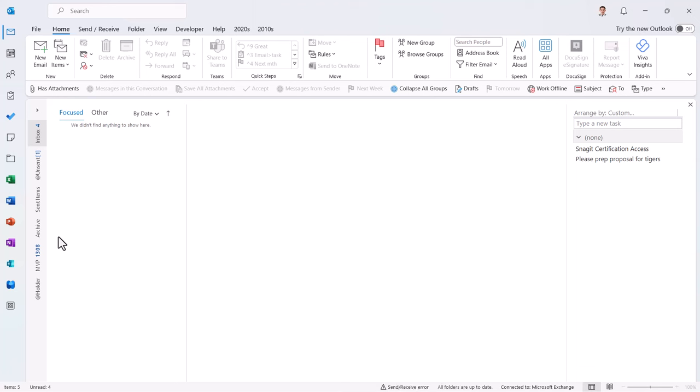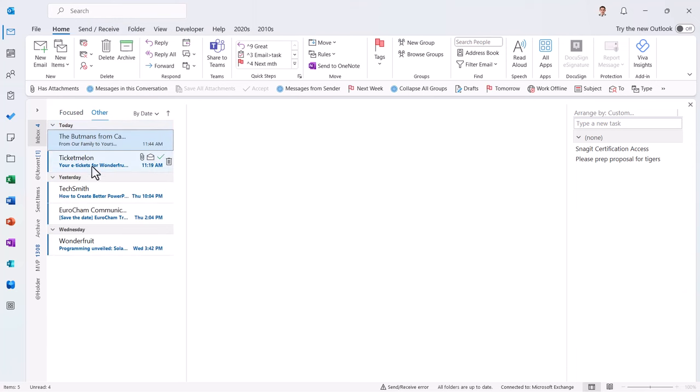Now, it's up to you how you do your filing. Me personally, I find that the search here is so fantastic once you know some tips and tricks that I don't need to file it because I can always find exactly what I need. So if you want to know more about how to use this, then I have a short video of 90 seconds where I talk about the wonders of the search bar. It's also on my YouTube channel. I'll link it in the description below.